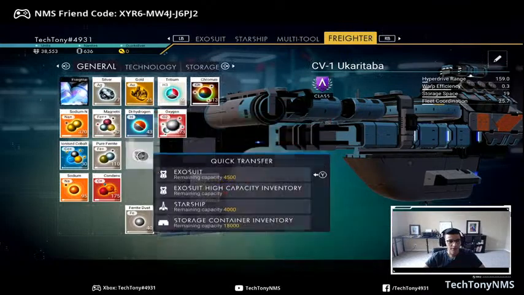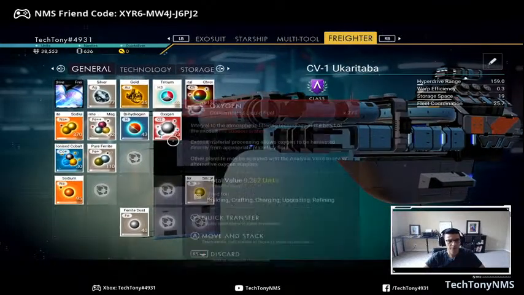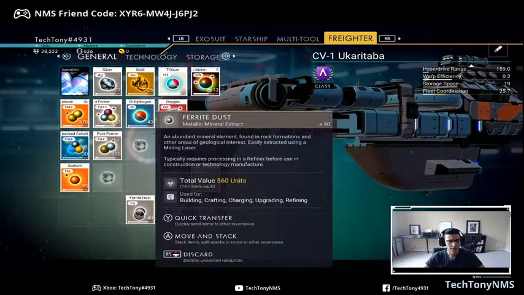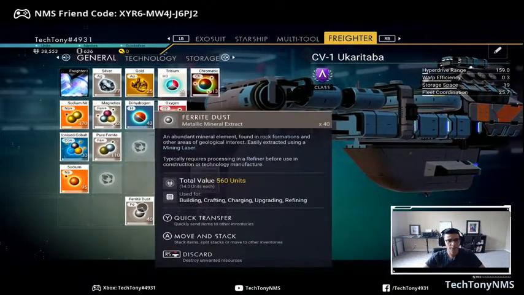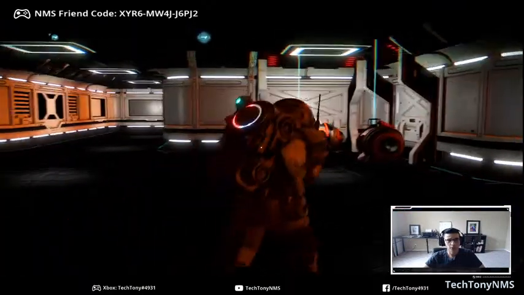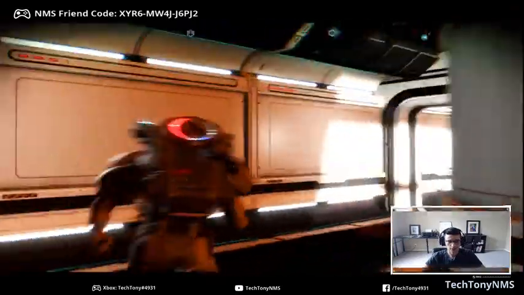Let's bring down the carbon and the sodium. We don't need the sodium. We don't need the oxygen. We may need ferrite dust for metal plating, but we already have metal plating. We're good. Let's just keep the carbon to recharge our multi-tool. Let's get out of here.